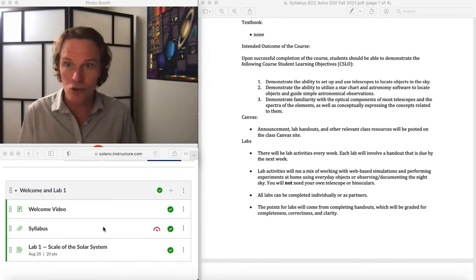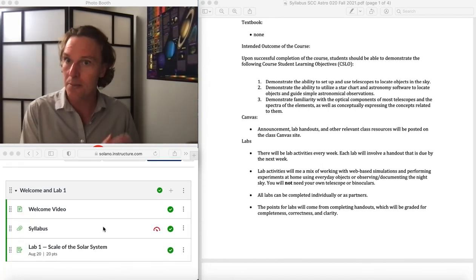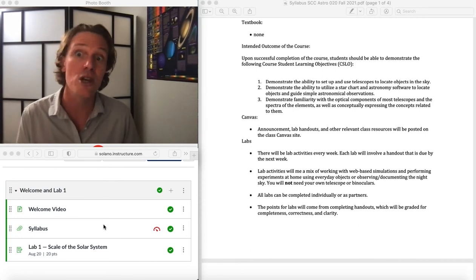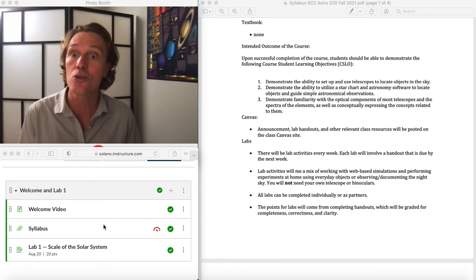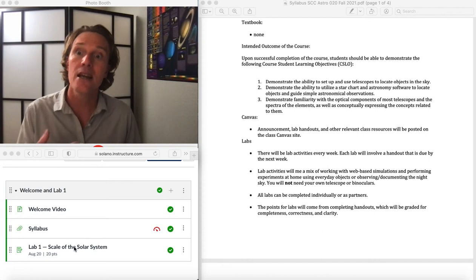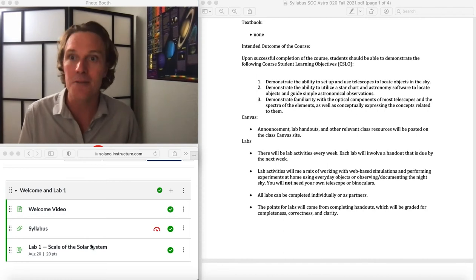So again, that's the structure of the class. It's very straightforward. One lab per week, which is expressed as a module on Canvas, which is the place you should be checking. That's where you're going to see your to-do list. That's where you're going to see your assignments. That's where you're going to see your grade. It's a one-stop shop for this class. And it truly is. There's really nothing outside of Canvas that you need for this class. Now there's links within the labs that will take you to videos and applications and so on, but it's still all based in Canvas, okay?